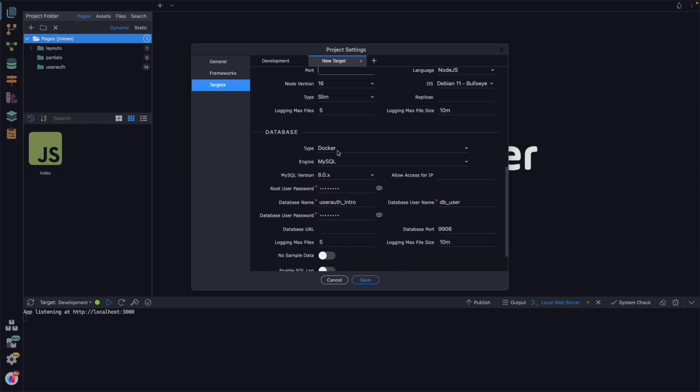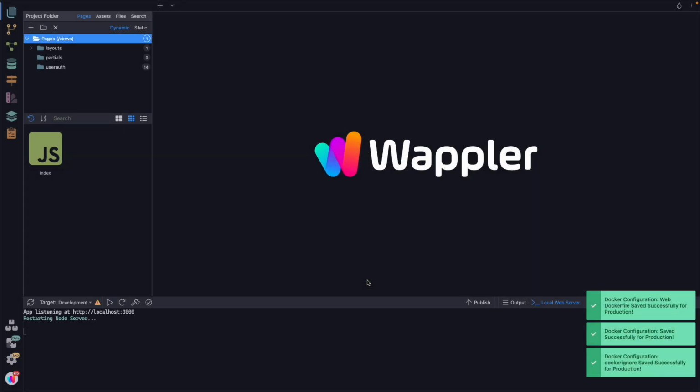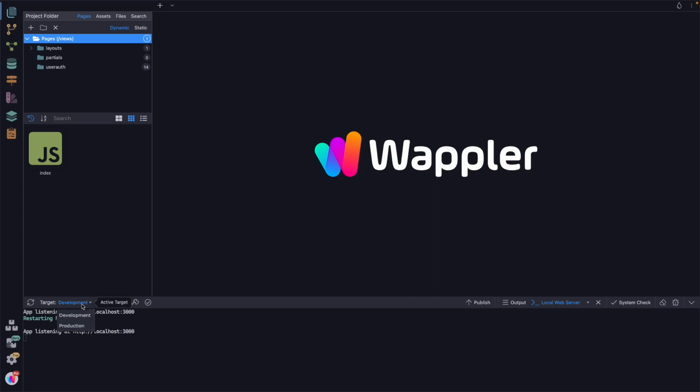For a database, for this app at the moment, I don't want a database running in here, and in fact, I usually would run a database in a different cloud-based service rather than have it installed as another container alongside the app container, which is what this will do. It'll create a database container. But in this case, I don't want one, so you'll see that's empty. And having filled all that information in, I can now press save. And that target has now been saved. So if I come down to the left here, you'll see that as well as development, I now have production. And so we're ready to deploy.